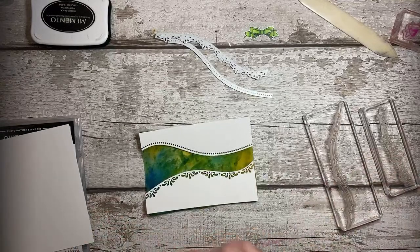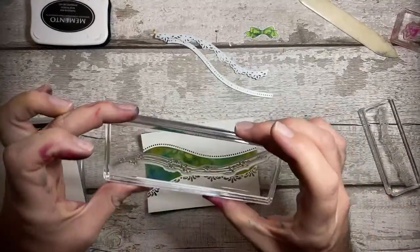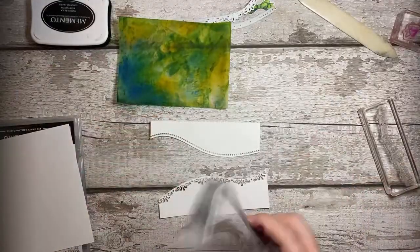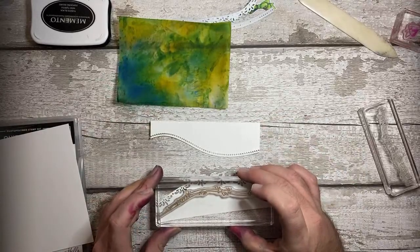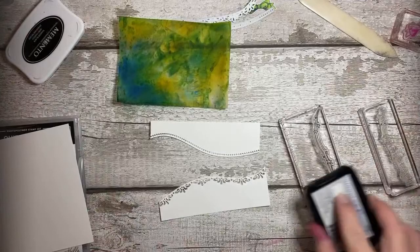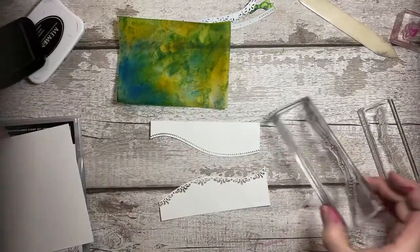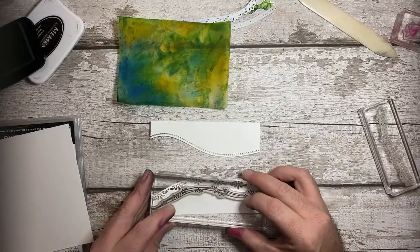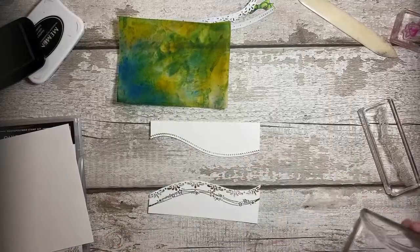Yeah, 8 by 5. So that's that. Right, so we are going to take the starry stamp. I'm going to go with the filigree one at the bottom and that one. So we're going to do that one at the bottom. I'm just going to be stamping in Memento because I am going to be using the alcohol blends to colour in some of the stars. And we just follow that curve and stamp. There we go.